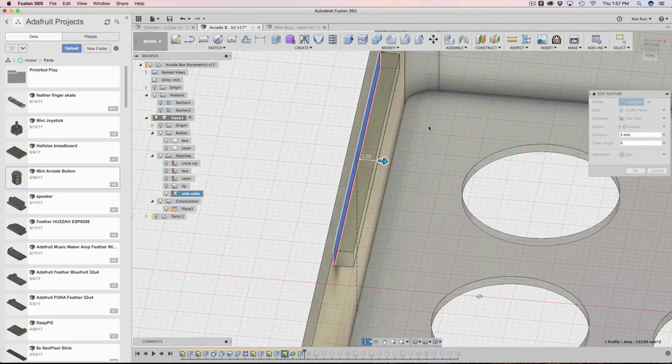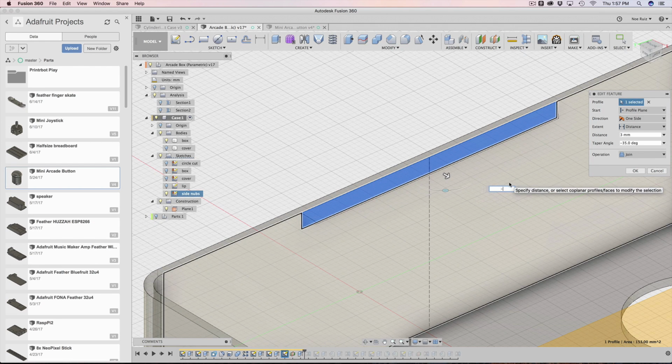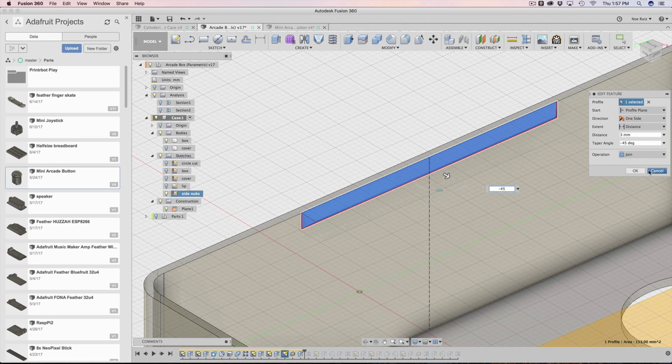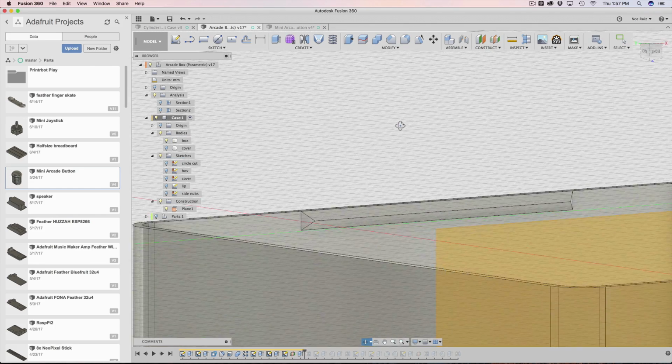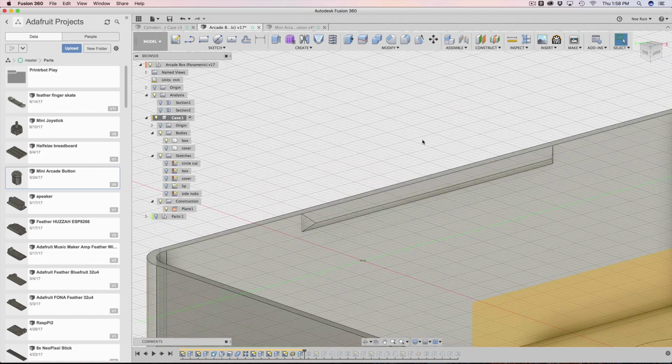So by default, it'll probably look like that. But if you look at the handler, you can see that there's a little bit of a taper. You can actually flare it out or flare it inward. And that's what I did. So I put -45, and that saves me like 3 steps. I don't have to chamfer out these edges and then the top and the bottom. It all does it for you, which is awesome.